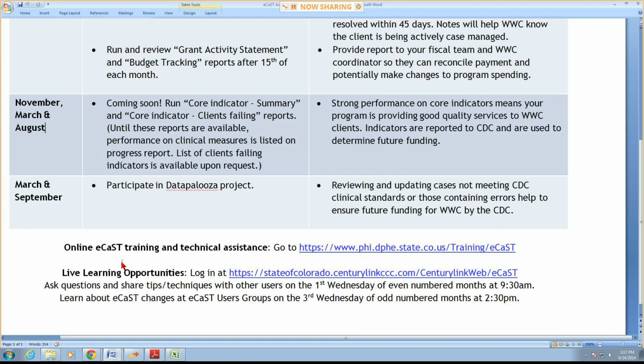So if that sounds of interest to you or anybody else in your organization, think about that and email me, or really anybody on the WWC team, whoever's email you have handy, that you'd be interested in what we would call a data extract or EHR extract work group.